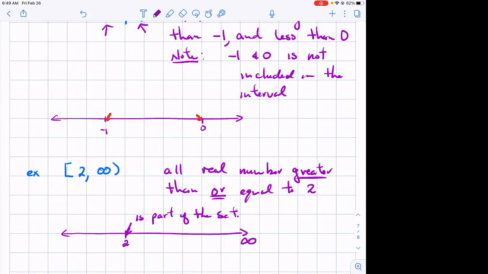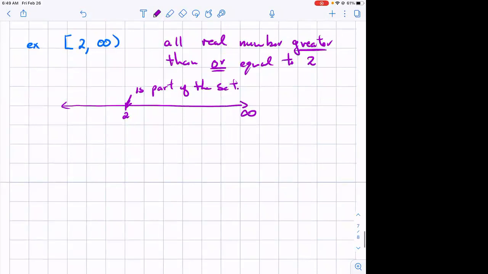So you have to know how to interpret those intervals. Example, what does this mean? Try to tell me, how would you explain this interval? What is that interval? How would you describe it? Is -2 included in the interval? Is 5 included in the interval? These are the things you have to be able to explain and write.